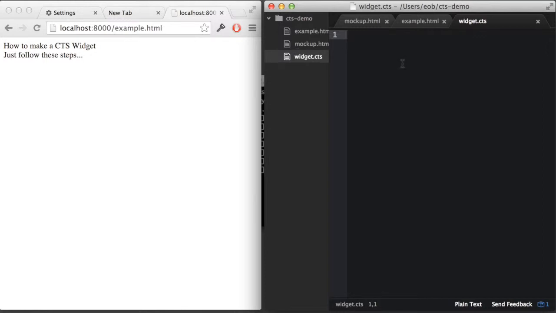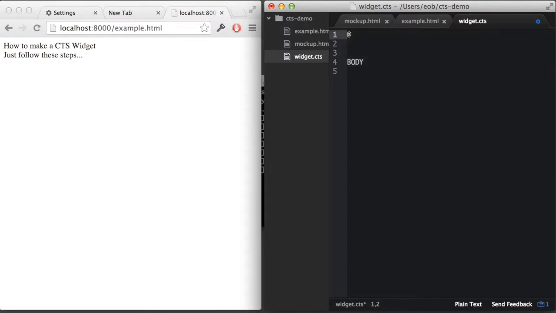And the first thing we're going to do in this tree sheet is name the existence of this design document, this mockup tree. So every Cats document has two sections. There's a header section and then there's a body section. And in the header section, we state the existence of different files on the web we're interested in. And then in the body section, we relate those files to each other.